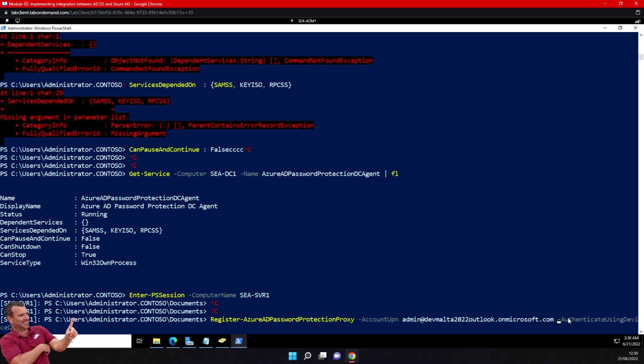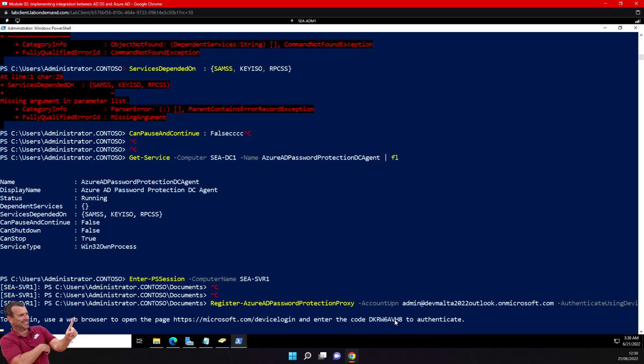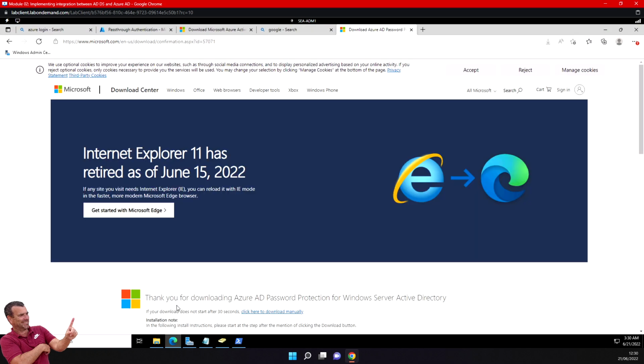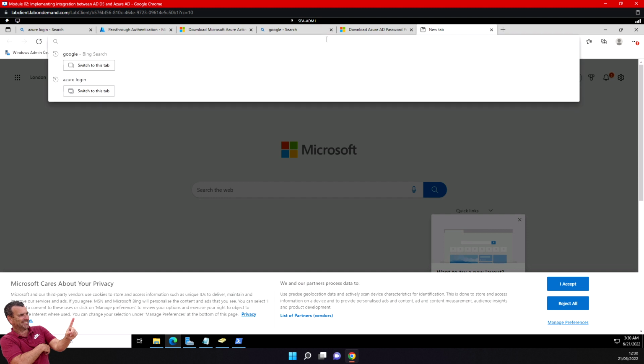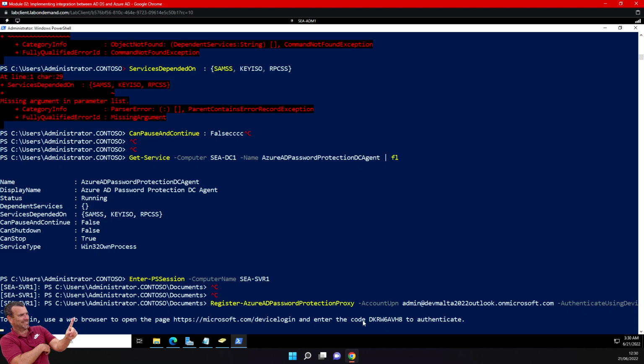And as instructed, you will open another Microsoft Edge window, and you can browse to Microsoft device login. And then when prompted, you enter the code included in the message that you displayed before. Okay, so if I do enter now, it will tell me to type this code here. So I'm going to open my Edge here like that, and I need to enter the code that I have here. Okay, so the code is this one.